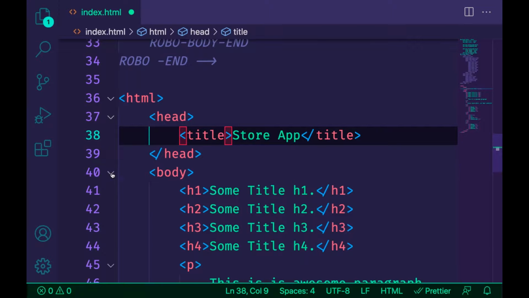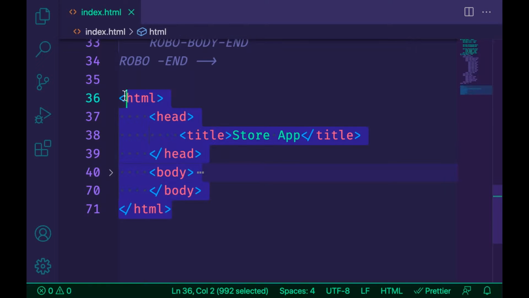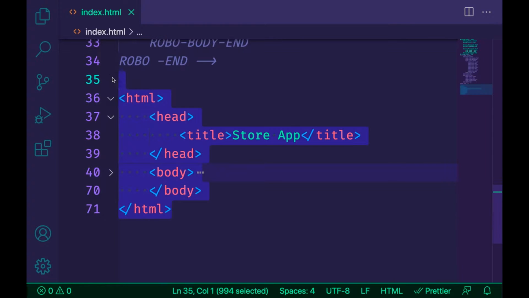Same thing here on the internet. Imagine you're going to create a web page.